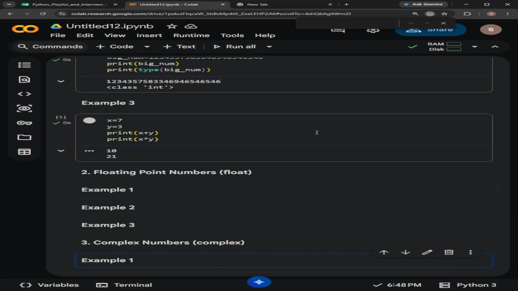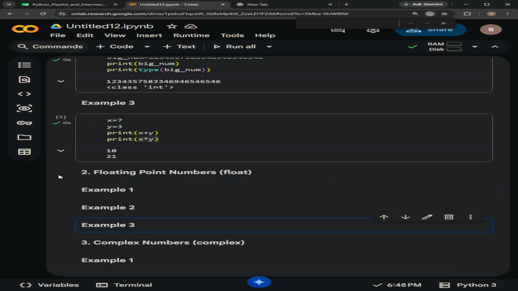Yeah, this is also allowed. So arithmetic operations are also allowed on integers. Here x plus y adds the numbers, so 7 plus 3 is equal to 10. And in x multiplied by y, 7 times 3 is 21. So those are integer numbers and some operations on them.